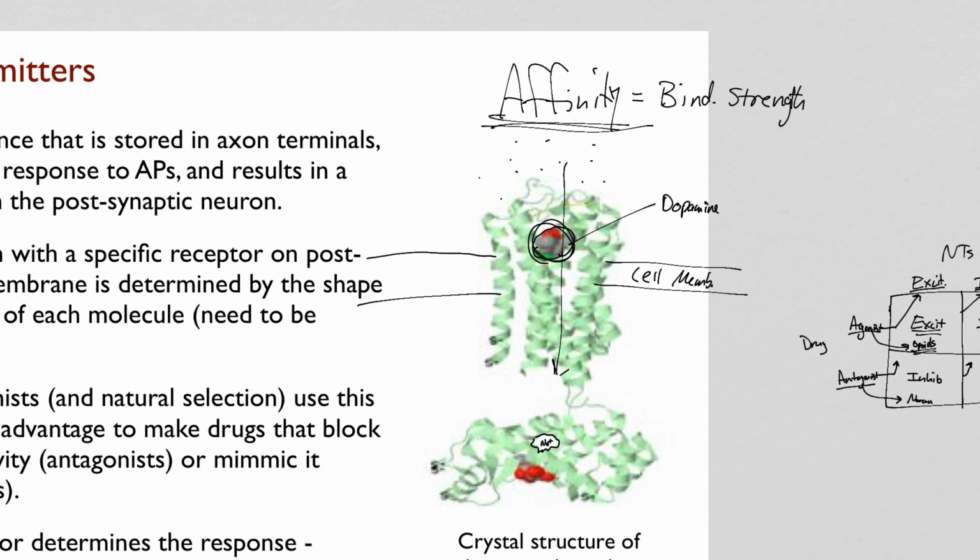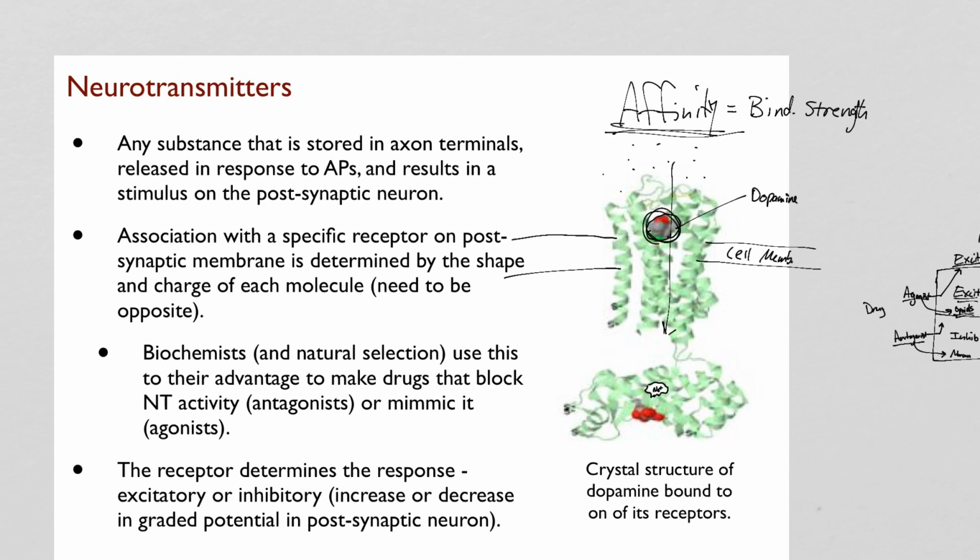And the reason for that is how well these 2 things, the molecule and the receptor, stick to each other are determined by shape and charge. And we want them to be opposite. So think of it like puzzle pieces that are magnetic, right? The charge is the magnetic part. The shape is like the puzzle piece part. When a drug or a neurotransmitter has a very, very high affinity, it just means that their shapes and charges line up so perfectly opposite of each other that they stick really tightly and small amounts of drug can go a really, really long way.